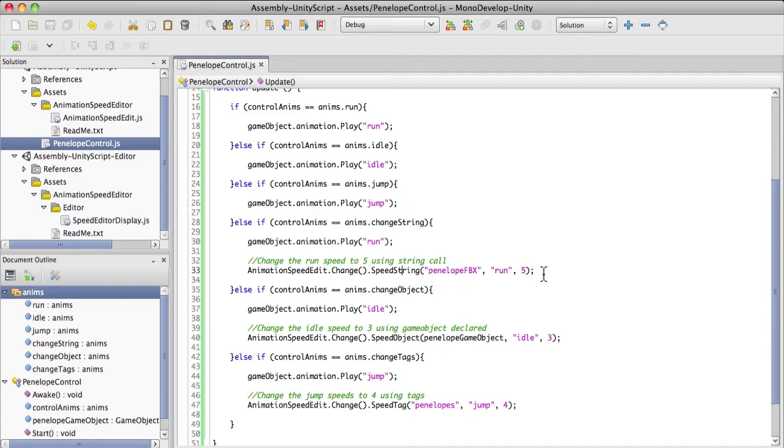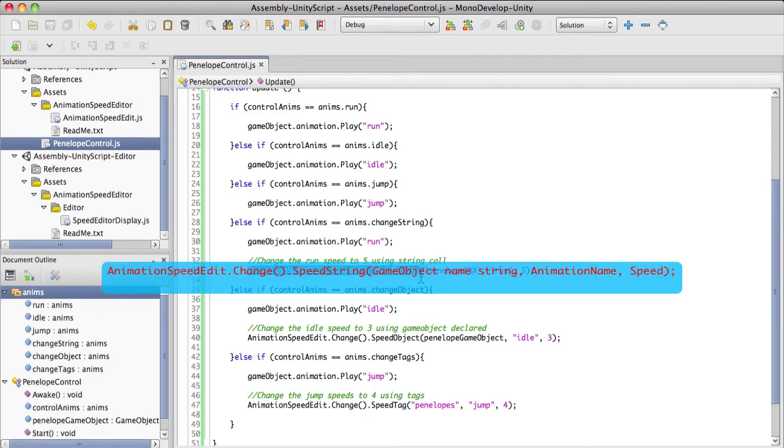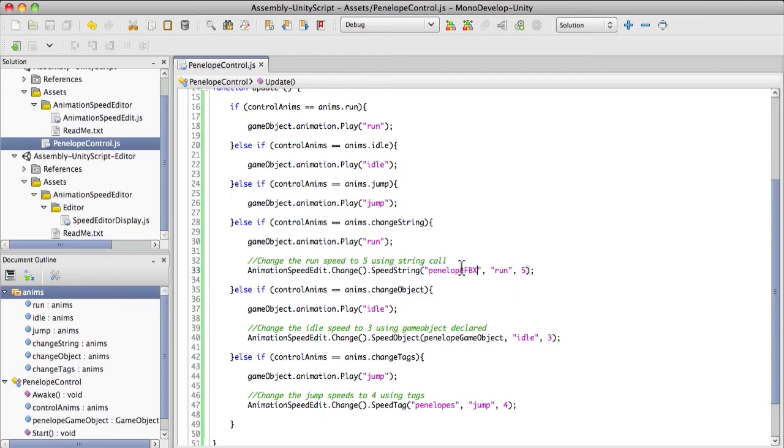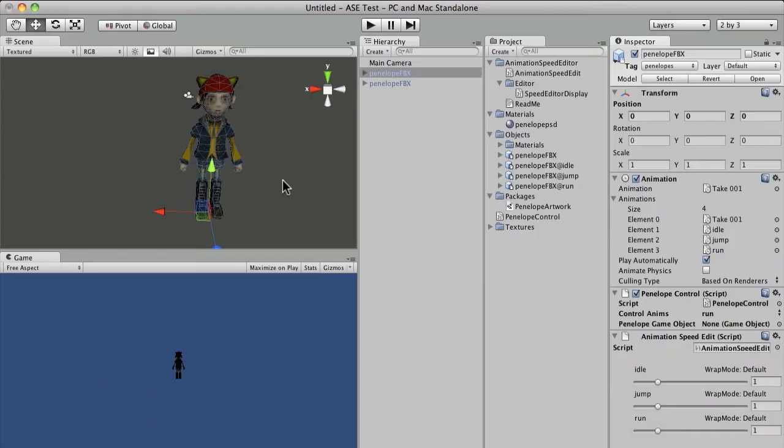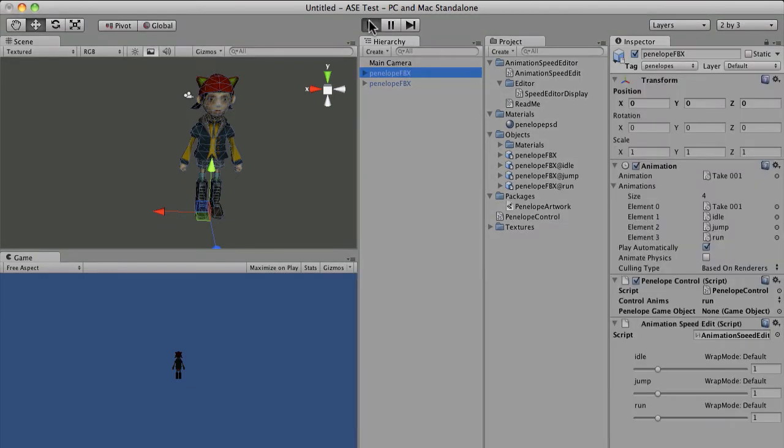So let's test that for a minute. All you need to do is type animation speed edit, that change, and use a speed string call to do this. Okay, so let's go back and let's hit play.